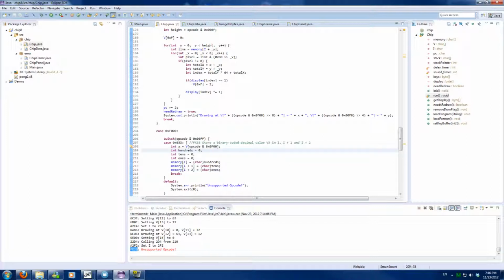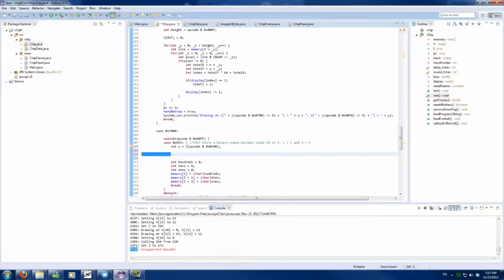So now for the actual calculation, we will make use of the modulus sign and dividing. Let's say we want to store the decimal value 156.